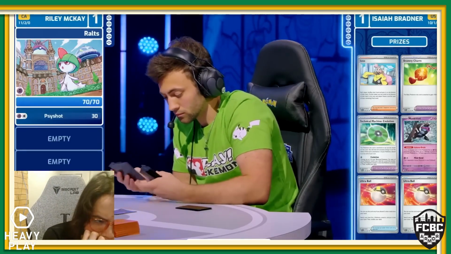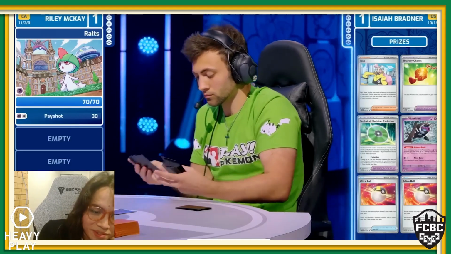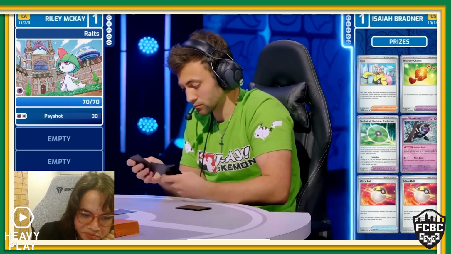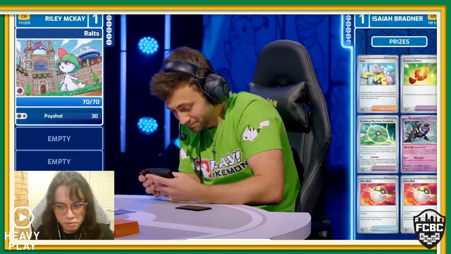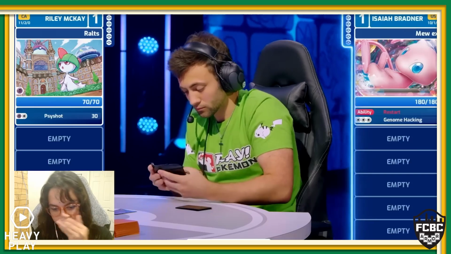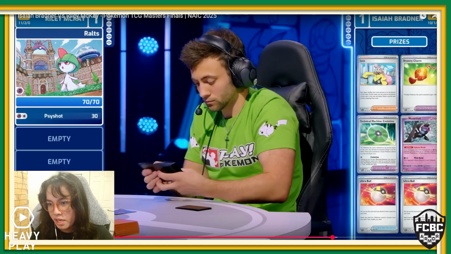Why did he do that? Would you always slam Puffin out turn 1? Oh, I'm sorry, I missed surprises. Bravery Charm prize again. One TM Evo prize.